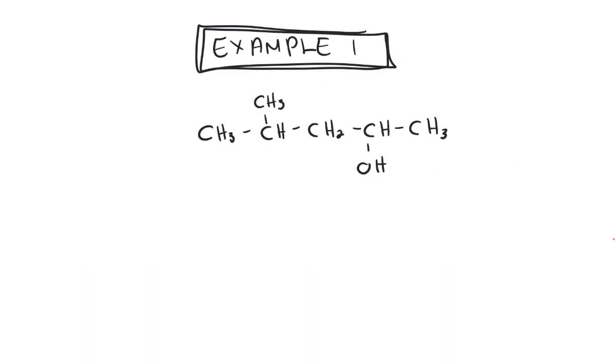So let's look at this example. Immediately I see this hydroxyl group, which means that this molecule is an alcohol. So I can immediately know at least that my name should end in "ol". I just need to determine the position. But before we do any of that, I need to find my longest carbon chain, and it has to include this one. So it can't go like this. It has to include the carbon that is attached to this one.